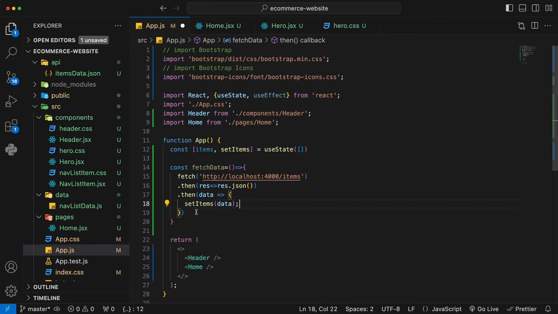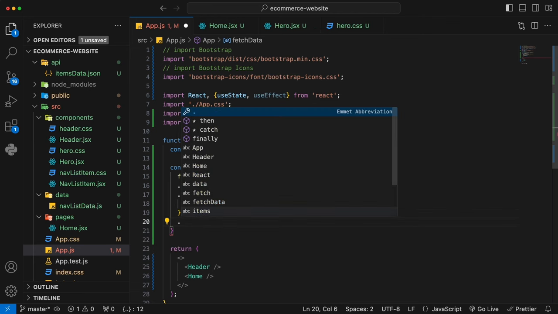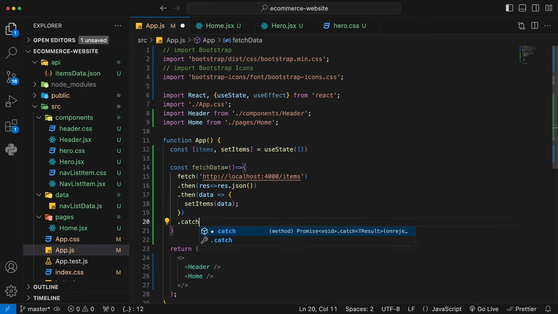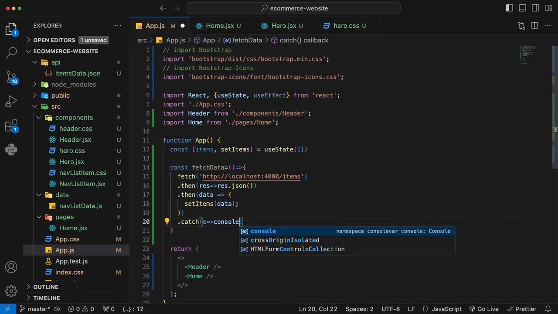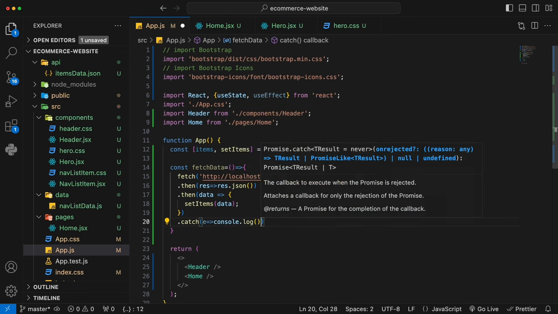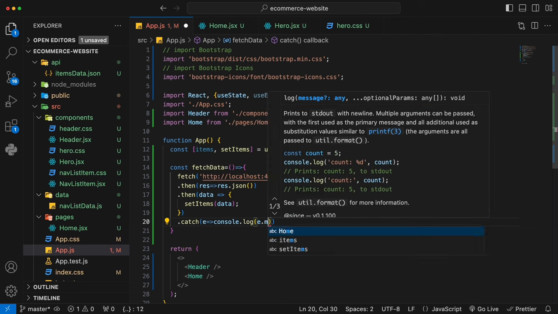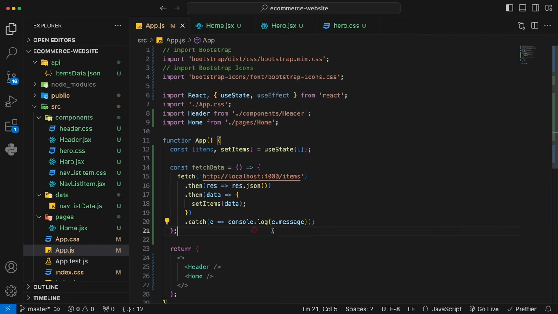So that's done. And just as a safety, we have to write a catch method, because if there are any errors during the data fetching process, we have to know what the error is. Supposedly, this should be shown on the browser somewhere, but because we are doing a sample project, we're just going to console.log that for now. console.log e, where e means the error message. So we show that message on the console if any error pops up. That's the entire way of fetching data from our mock API and then resetting the local variable to the data that we fetched.